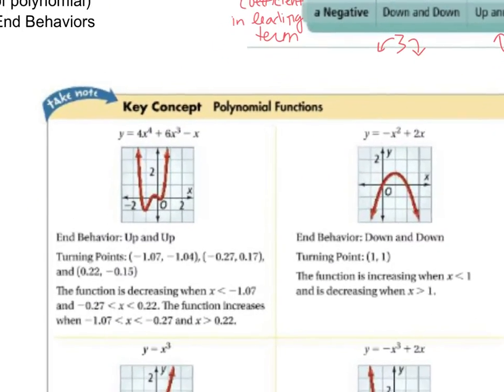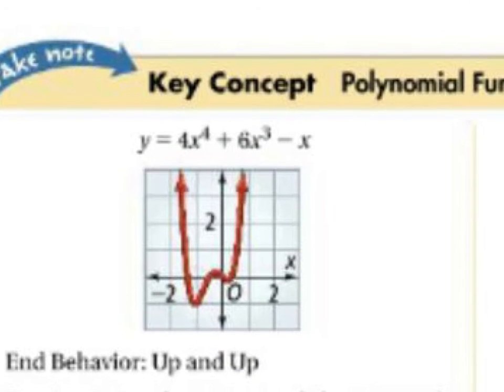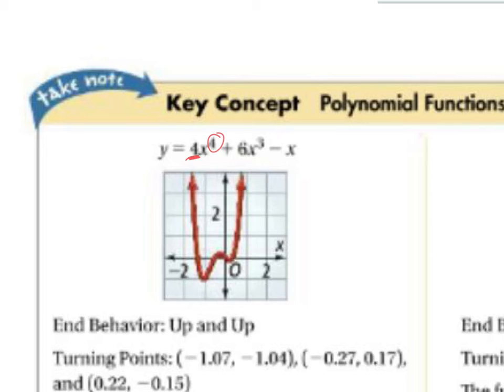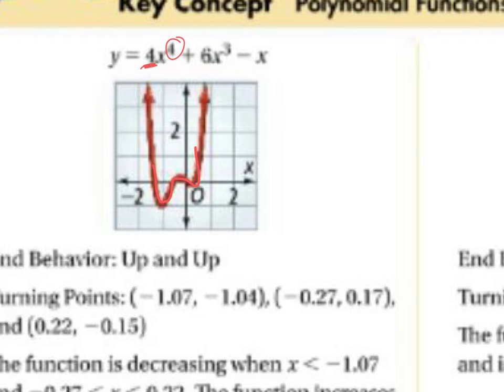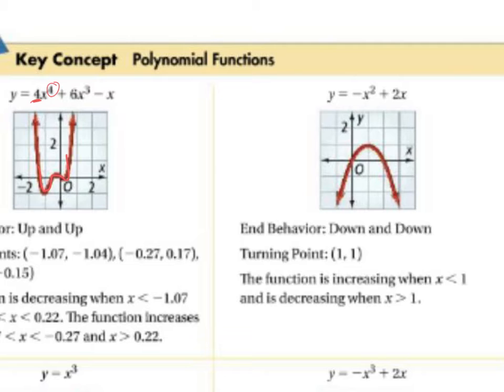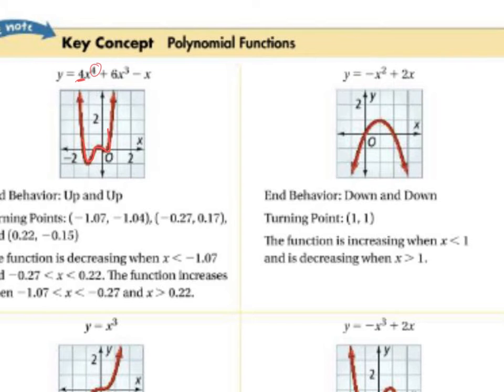So here's one of those examples. The polynomial has a positive coefficient and the exponent is even. So that would start up and end up. So this one, as you can see, it does have some turns and roots. So it looks like this one might have 4 roots. Okay, so that's not always the case, but it can be. Oh, here's a good old parabola. So if it has a negative out front and your exponent is even, it's going to go down and down. So this has one turning point.